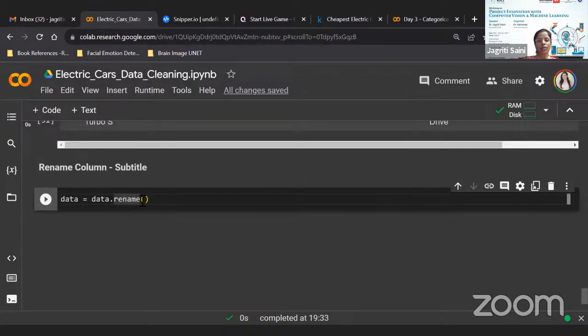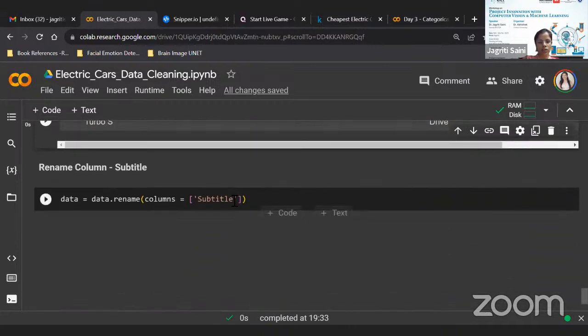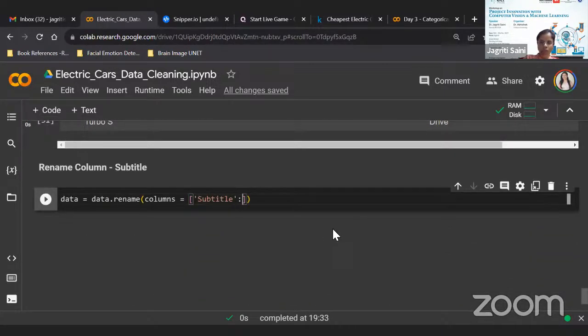Inside this, first of all, we need to define the columns that we need to replace. For instance, I have one column, which is subtitle. I need to write it in the same format as it is here: Subtitle with S capital and the remaining all small. I'll use a dictionary for this. Dictionaries we have learned already. We can use curly braces, and dictionaries have key-value pairs, so that will be automatically replaced.